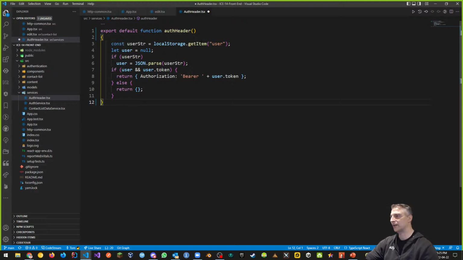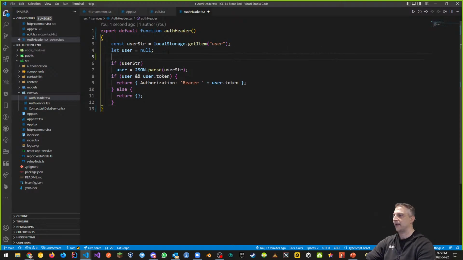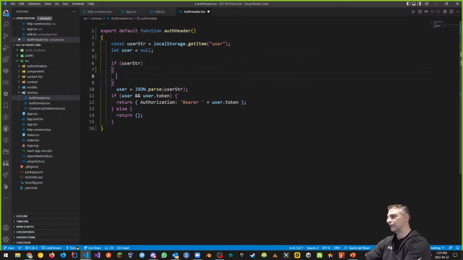I'm getting the token, I'm getting a user data from local storage here. That's what this part is. And I'm basically saying that we start off initializing the user with null. This is my user string, or our user information, if you will, from local storage. Here I probably want to use curly braces, so that way we don't have any issues. That's just good coding style. So this is what I'd want to do here. And the same thing goes with this.